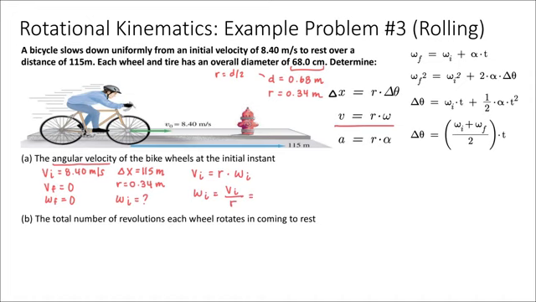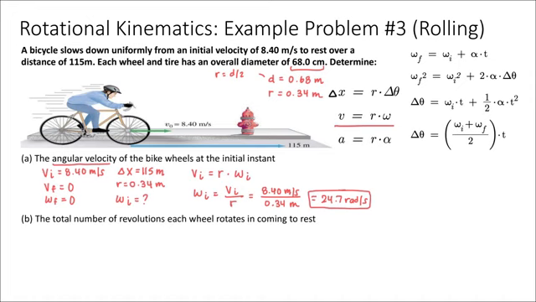That would be equal to 8.40 meters per second divided by 0.34 meters. And that would be equal to 24.7 radians per second. I know there was no radian in the units we had before, but you'll see the meters cancel and we'll be missing a unit there. I know that by default, my angular quantities are expressed in terms of radians, and so I've gone ahead and input the radians there to make it clear that I'm defining my angular velocity in terms of radians per second.